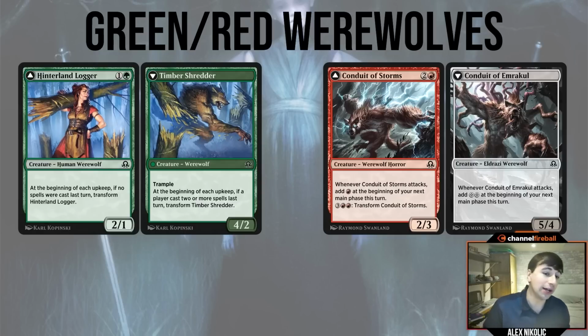There's also the Eldritch Moon werewolves. They kind of did a twist on them where they don't have that mechanic of, at the beginning of the upkeep, if no spells were cast. They just have a mana activation to transform them to the backside. So, for example, Conduit of Storms, Tuna Red for a 2/3. Whenever Conduit of Storms attacks, you add a red at the beginning of your next main phase this turn. And then it's got a 5 mana activated ability, 3 red, transform the Conduit. So you just transform to a bigger side on the backside. This plays pretty nicely with the other werewolves because it gives you something to do with the mana that isn't casting a spell.